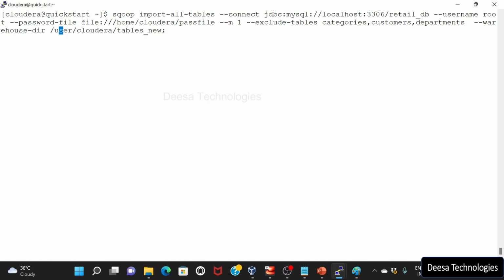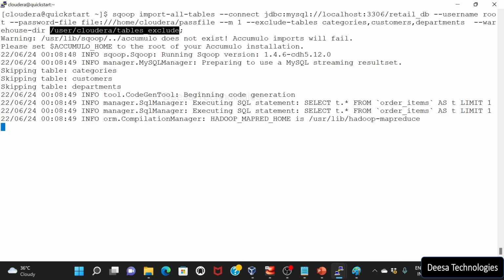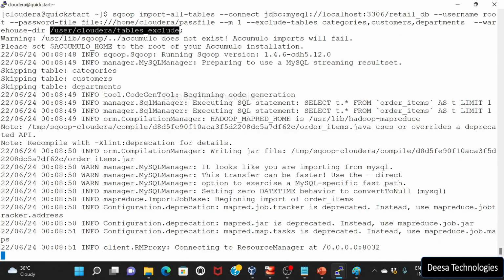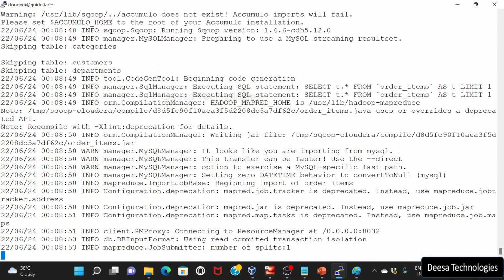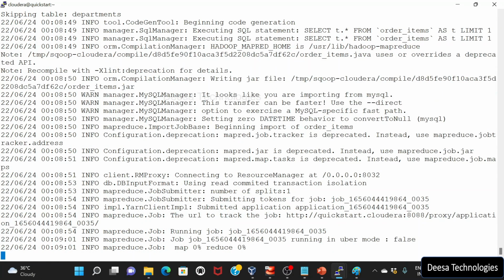And let me change this to exclude. So I'm going ahead and executing this. This is going to take some time. It is going to import all the tables except for those tables which you have put in the exclude-tables criteria. This way, instead of importing all the tables, you can import only the selected tables that you want.